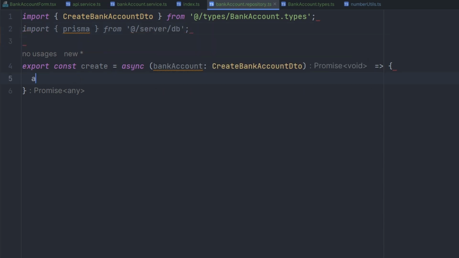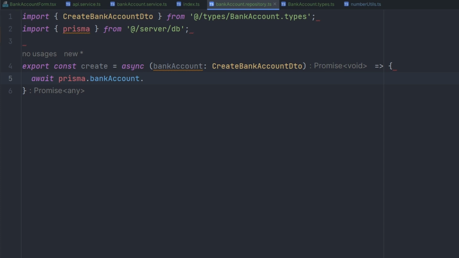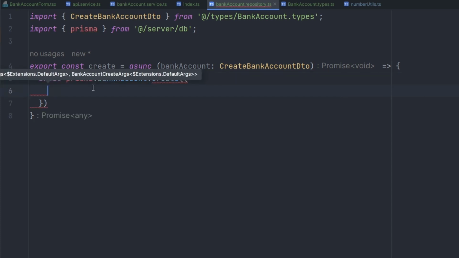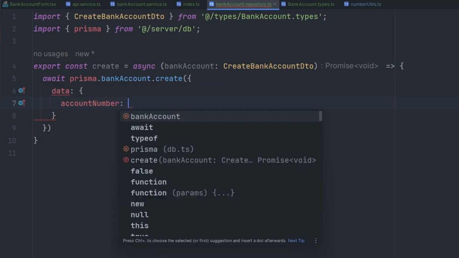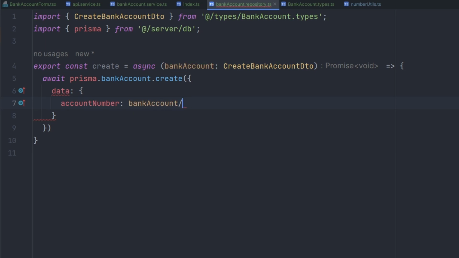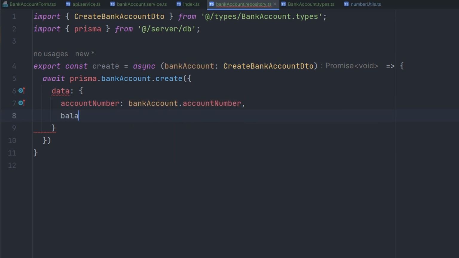Inside of this function, we can say await prisma.bankAccount.create. Now we will need to provide a data object with the fields we are sending from the front end. So account number, which we can take from our DTO, and the balance, same stuff.